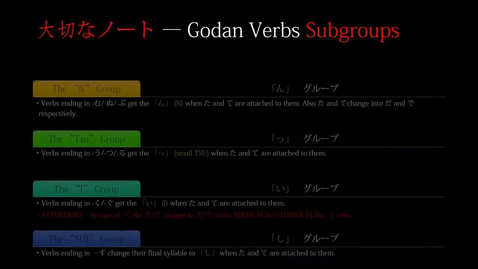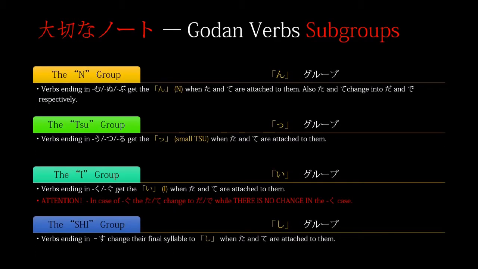Now, the table given here is of paramount importance if we are to master the Godan verbs themselves. Every verb of the Godan type belongs to one of these subgroups, and the difference that exists between them is the most noticeable when forming the ta and te stem, one of the most frequent stems in the Japanese language that you can encounter in everyday conversation and texts. My recommendation is to simply pull out the dictionary and practice the information, because it is of vital importance.